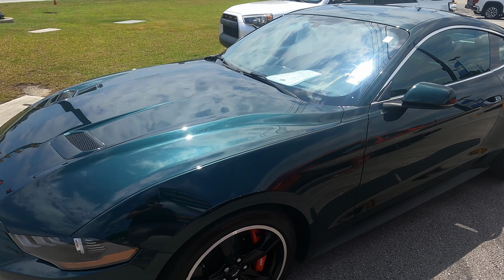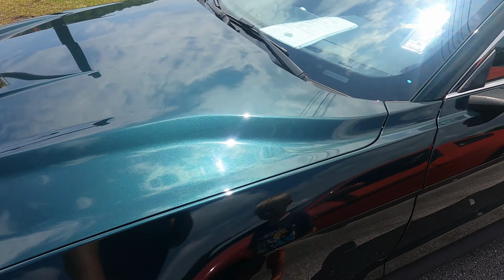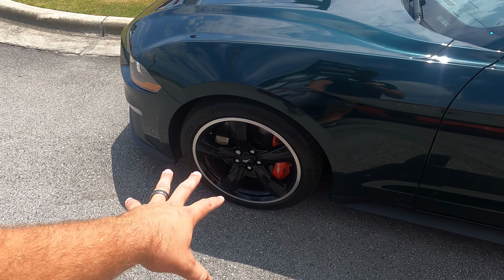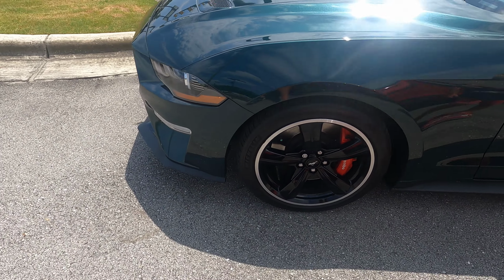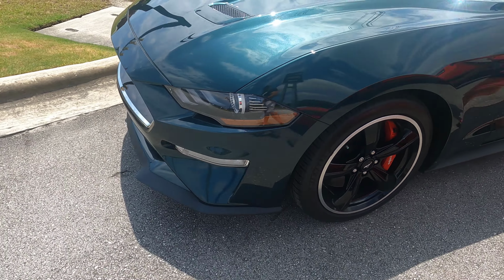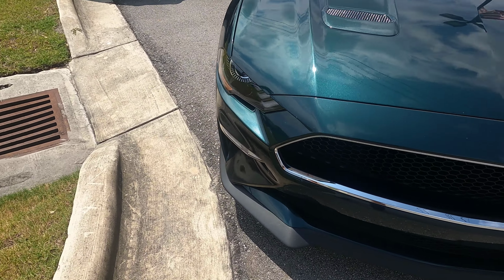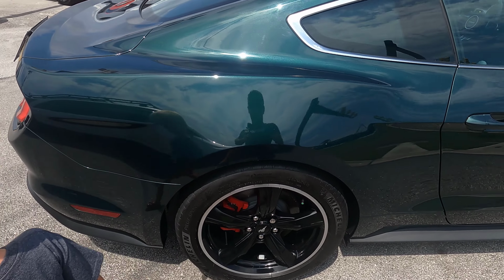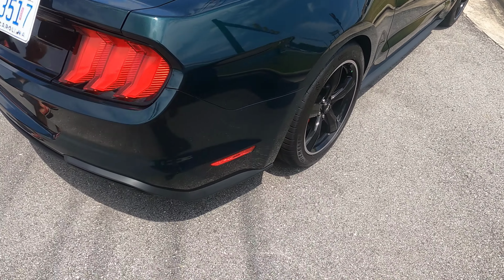This paint job on this one is still immaculate. It looks great, and I do love the five-spoke wheels. I do wish they'd gone with a little more classic round bullet wheels, but these still look great. Got those big six-pot pistons back there. And the classic chrome accents definitely add to this car. But anytime you do a specialty Mustang, you want to make sure you do it right, and I definitely think they've done that with the black wheels and the chrome accents on this one.